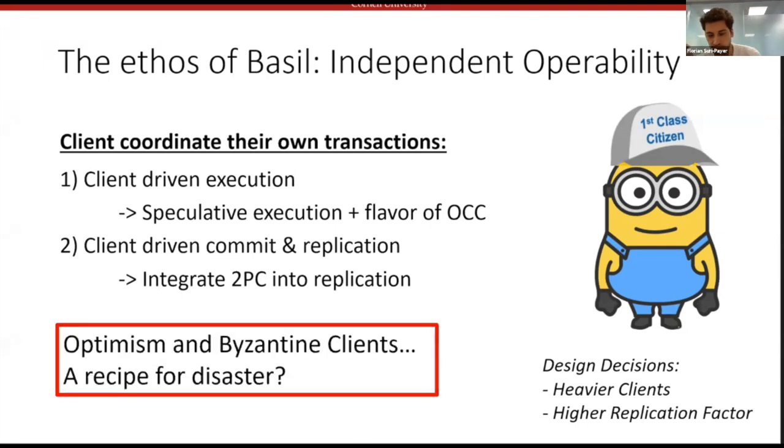Now, what is skillfully swept under the rug in some previous slides is that despite the obvious flaws of a leader, it does offer the desirable property that actually guards the system from the influence of clients. And what I'm saying instead now is that we're trying to combine optimism with Byzantine clients, which is probably not hard to see is a slippery slope. And doing so safely and robustly in terms of performance is the main challenge that we try to tackle as part of Basil.